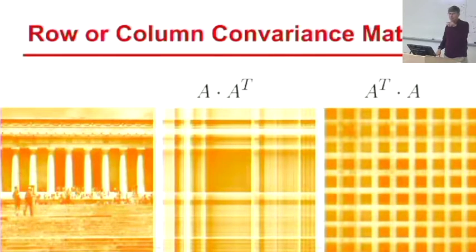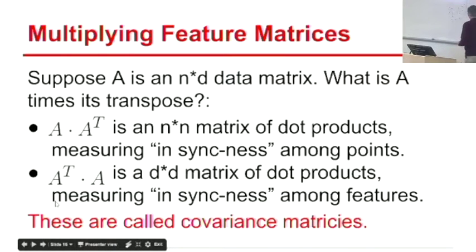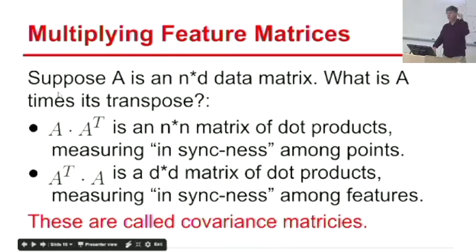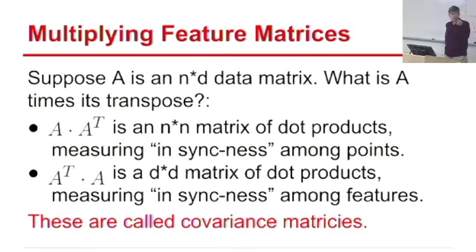Any question about it? So here, are the two points consecutive rows or consecutive columns? What are the two points that we are measuring in syncness? So in this case, let's think about it. If we have n rows in our matrix, and I'm getting an n by n matrix of dot products, element ij of this matrix is going to be how in sync the ith row of my matrix A is with the jth row of matrix A. Does everybody see that? It's not neighboring rows right now. I can look up any value here and it will tell me something about how similar each row is. Okay? Any questions about that? Yeah.